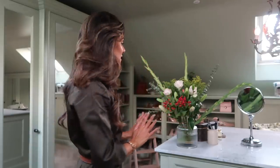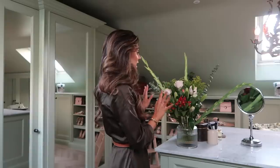And also all of the boxes of flowers from Freddie's Flowers are hand curated by Freddie himself, and they're also seasonal. So I'm feeling like this little pop of red and pink is just kind of getting me into those warmer hues for autumn. I live everything by the seasons. I'm obsessed with the seasons. Liven up my home a little bit, add a little bit more color or freshness to my home. I really feel like there is something quite special about fresh flowers.